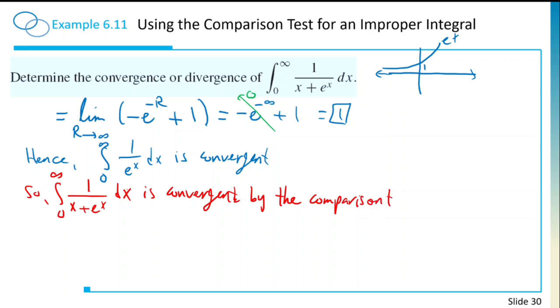Now, notice again, can I say that this one converges to 1? No. The comparison test only gives me convergent or divergent, but it doesn't tell me convergent to what. They shouldn't necessarily converge to the same value. If this is 1, this one, I don't know. It's convergent, but we don't know to what. So the comparison test doesn't give me the value. Okay, so this is the first question using the comparison test. Now let's move to another one.